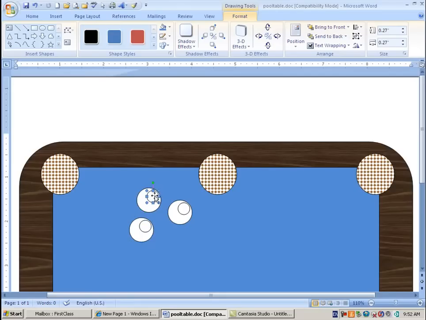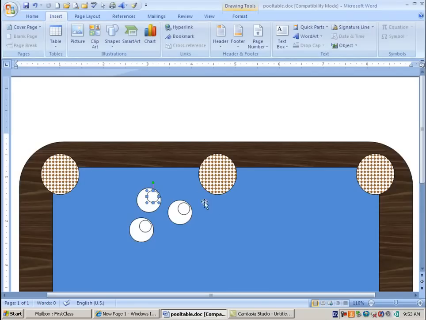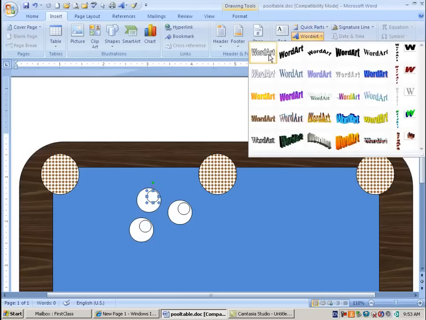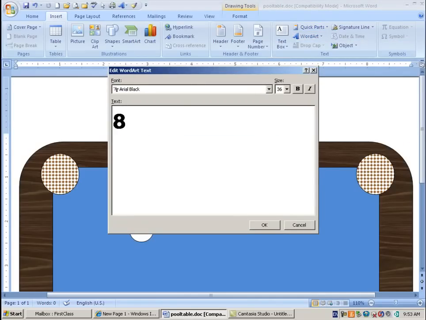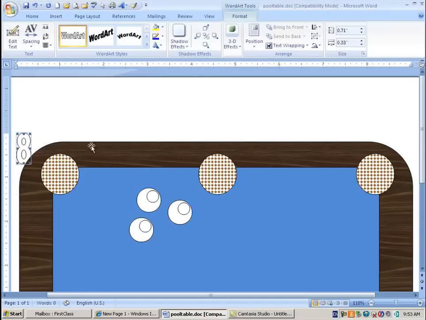Now the low balls are 1 to 8. Now the best way to insert numbers in here, I realize you can right click and add text, but it doesn't work real well for this because it's too small. So I'm recommending word art. The first one, the basic word art, and then just type 8 and then OK. Now your word art's probably going to end up here where mine ended up. First thing you need to do, go to the dog, make it friendly, ask that you can put it in front of text. Then you're going to need to size it so that it's proper.